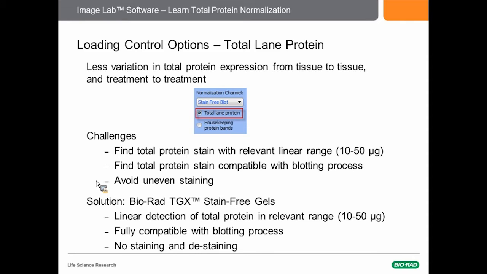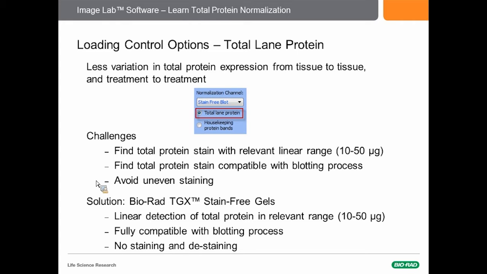Total protein loading controls are gaining popularity and provide an alternative to using a single housekeeping protein as a loading control. Total protein stains are often easier to use and more reliable for normalizing blots. We've recently found over 200 studies where the total protein expression was more consistent when compared with any single protein expression level throughout an experiment.